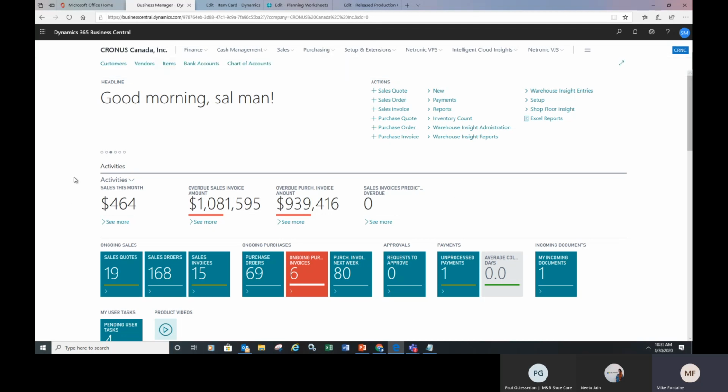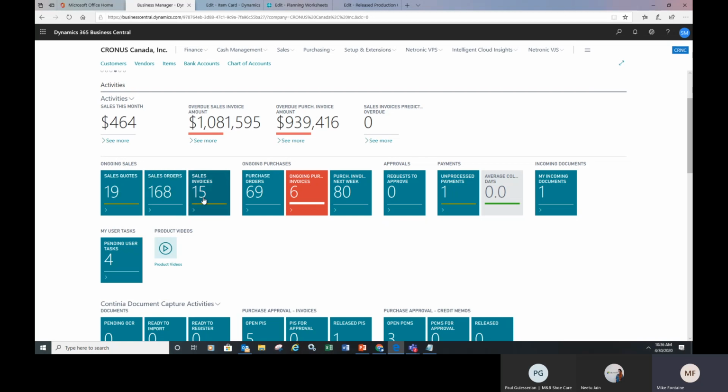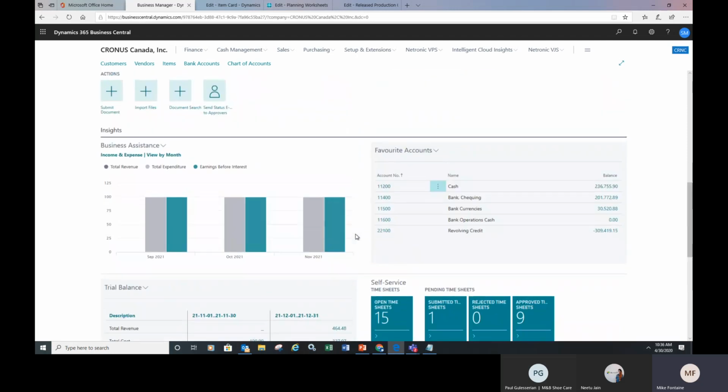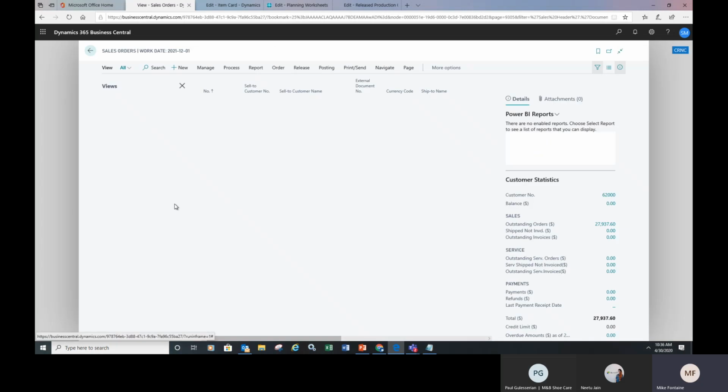Just from an orientation standpoint, you're looking at a dashboard screen that is designed to be configured for your job with little KPIs or indicators that allow you to drill down into the detail. So charts and graphs, etc. So the main thing that I wanted to cover is the first aspect of making to order.